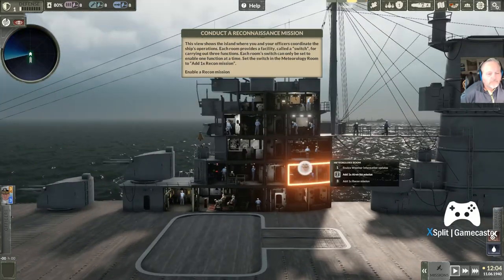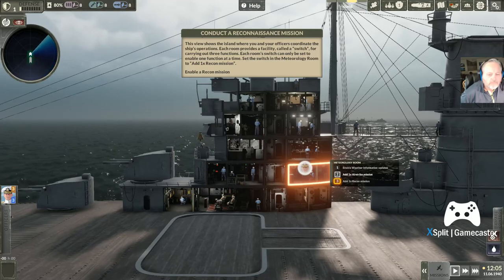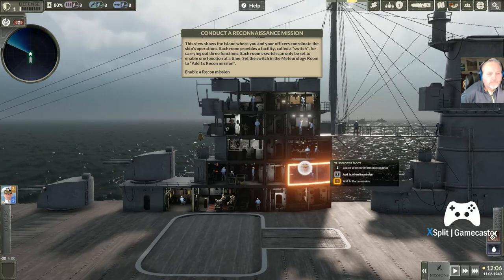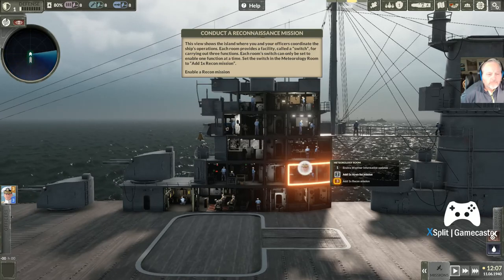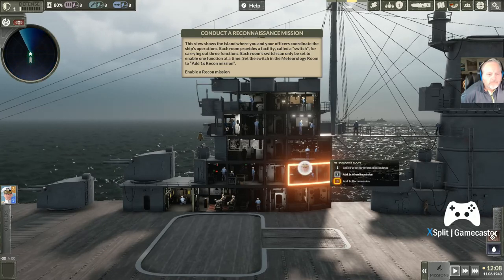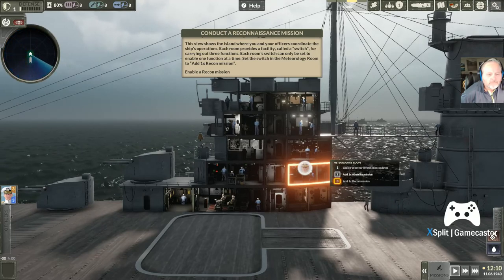This view shows the island where you and your officers coordinate the ship's operations. Each room provides a facility called a switch for carrying out three functions. Each room switch can only be set to enable one function at a time. Set the switch in the meteorology room to add one times recon mission.